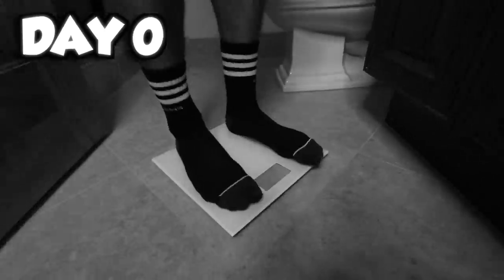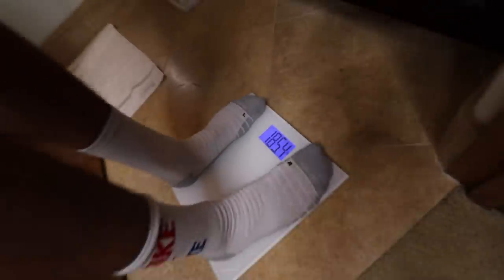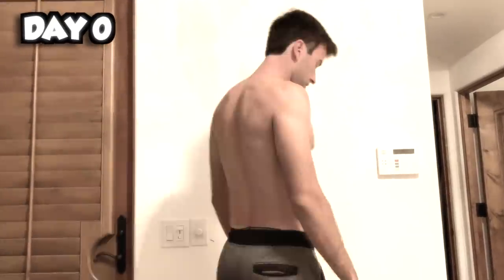On day 0, John weighed in at 182 pounds. All right, John, let's see it. What do you weigh after 90 days? 185. Let's go. Not bad. All right, we're going to take off your shirt. In 3, 2, 1. Boom, baby.